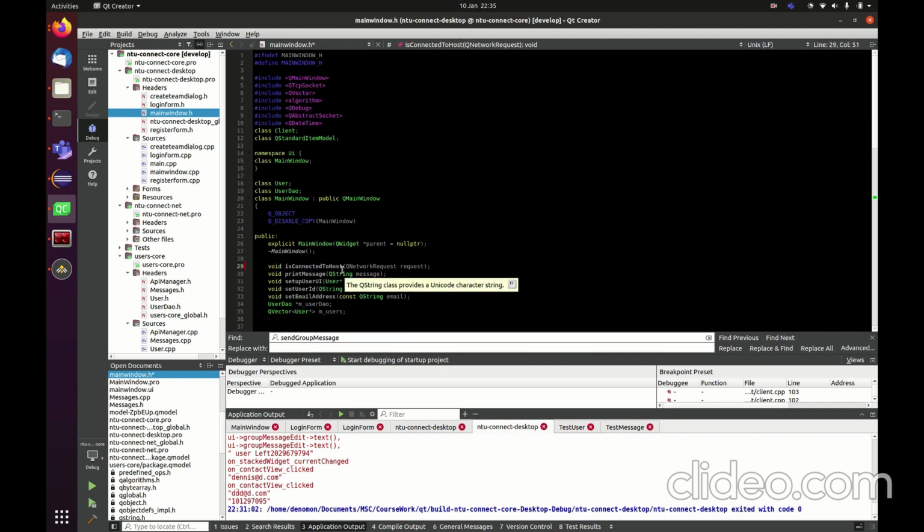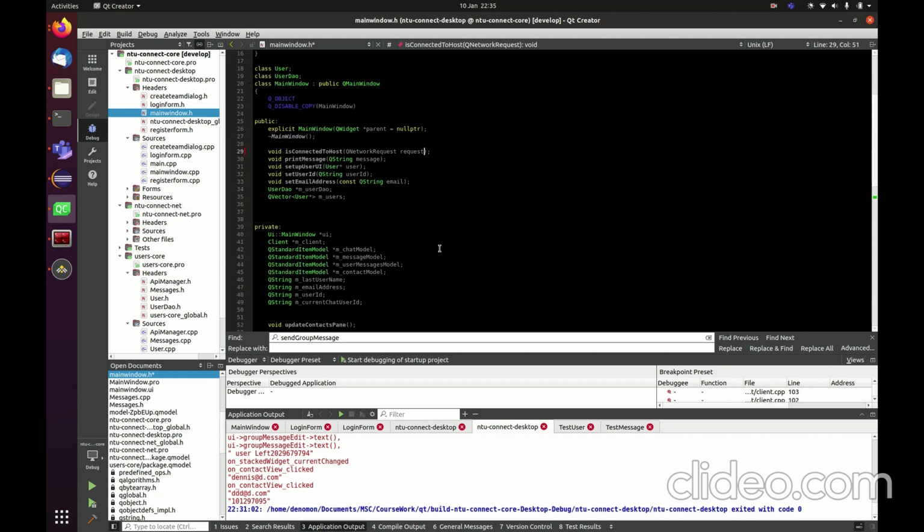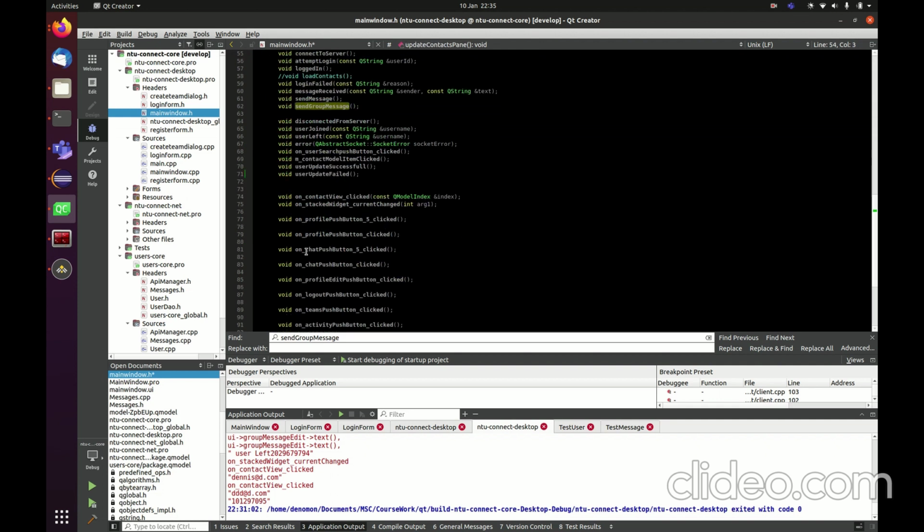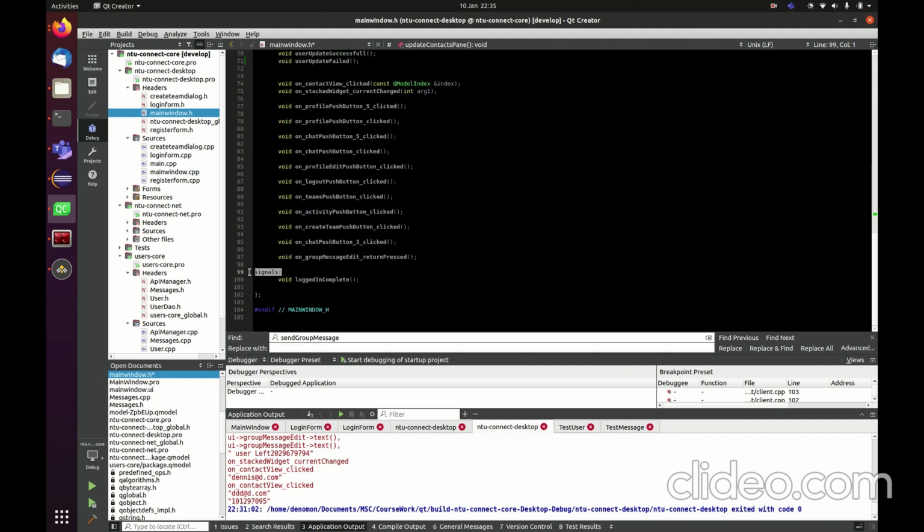And that's it. One thing I'd like to mention is Qt has what they call slots and signals. These are very handy because for any action, any other object that's listening can respond to that signal.